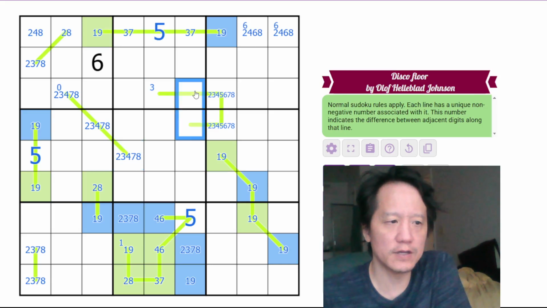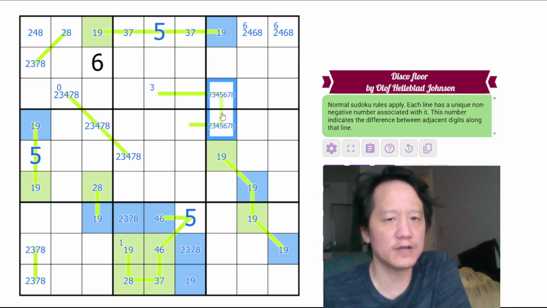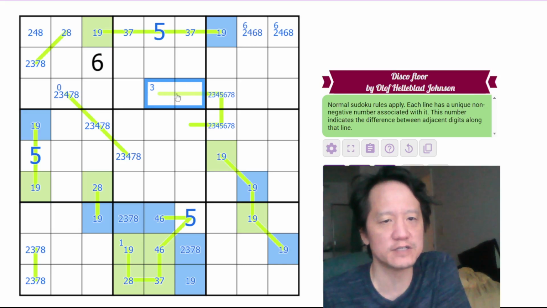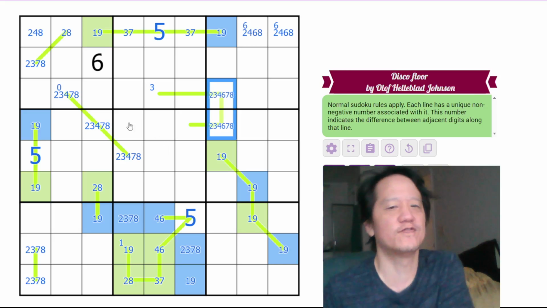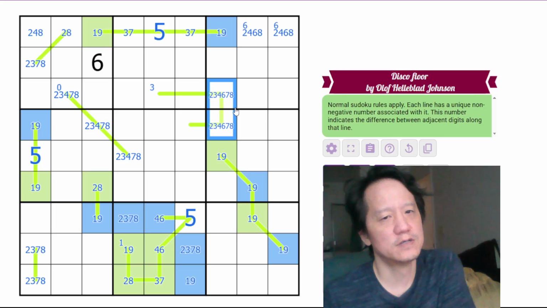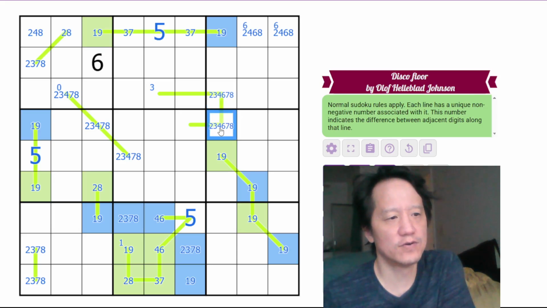5 cannot be any of these. So if we tried to have a 5 in here, how would that work? It wouldn't, right? This can't be 3 or 7. So this can't be 5. If it were 5, you'd have 2 and then 8 or something. That doesn't work because the difference between 2 and 8 is not 3. So these cannot be 5 here. I don't think they could be 4. This could be 5. But then this would be 2 and that, or 8 with 5, and then that can't be 5.